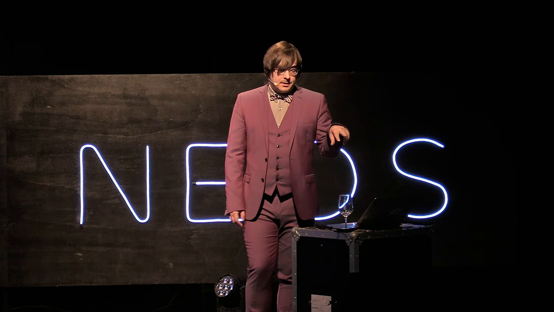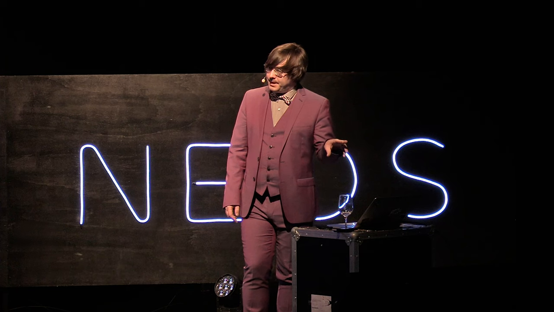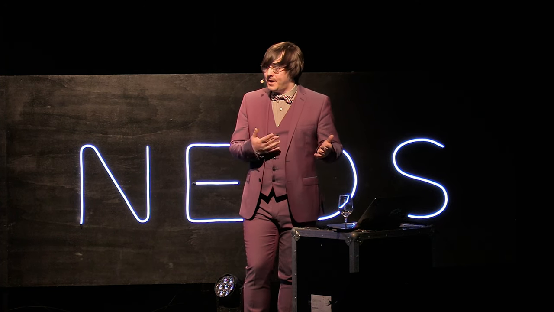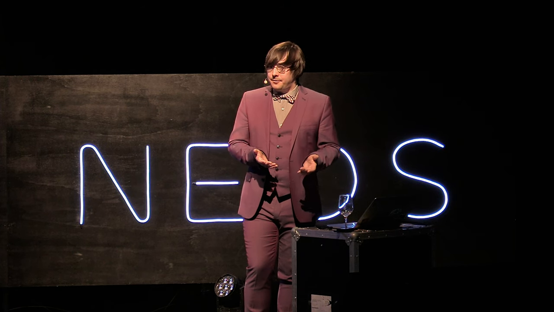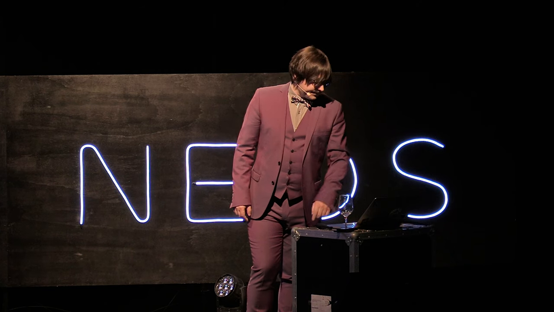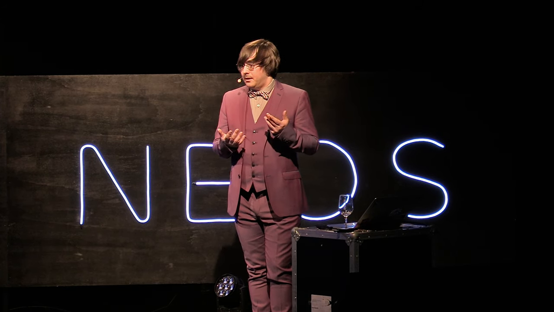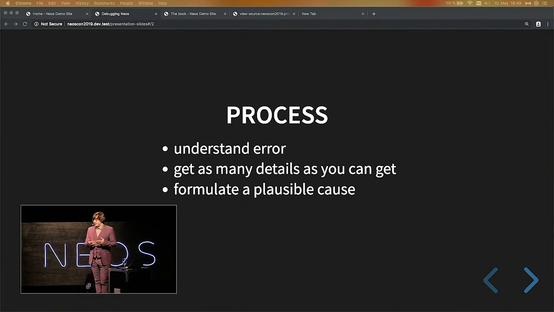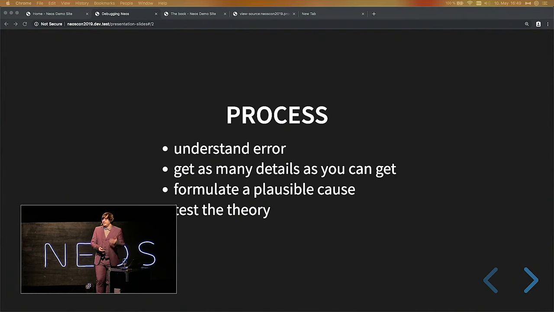This is the main thing for me: if you understand the errors, if you understand where in the system they happen, and if you know how to get more information about them, you are about 70% there to fix it. Then I try to formulate a theory about what caused the error — some sensible idea — and then the next step is obviously test the theory. If it works, great, you're done. If it doesn't work, repeat: try to get more information, try a different theory, until you're done.